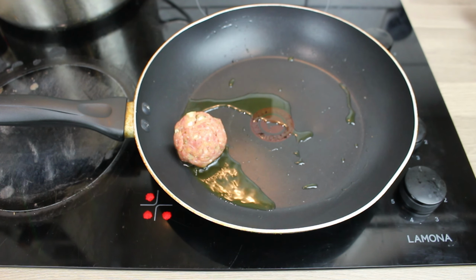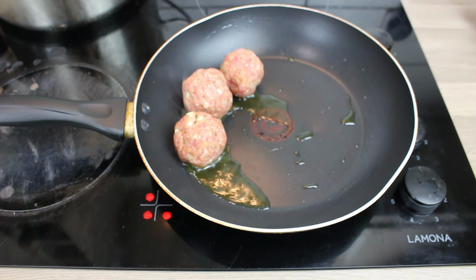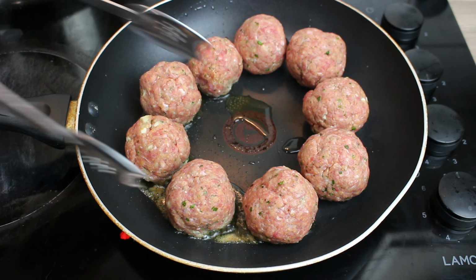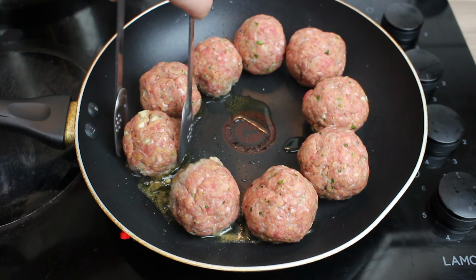And we're just going to add our meatballs to it because we just want to brown the edges of them all now. Or brown the outsides if you like. So I'll do them in batches. You can see there they're starting to catch.